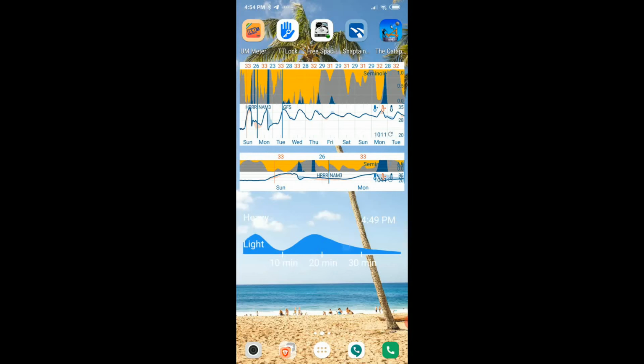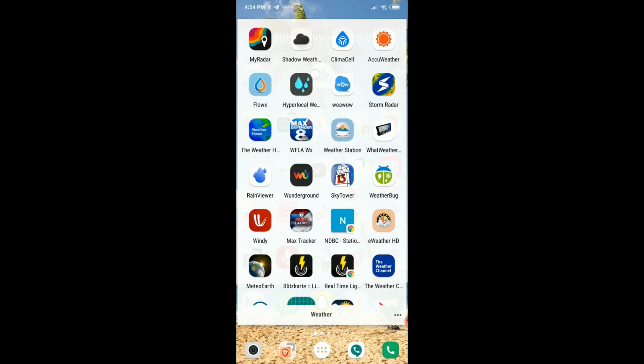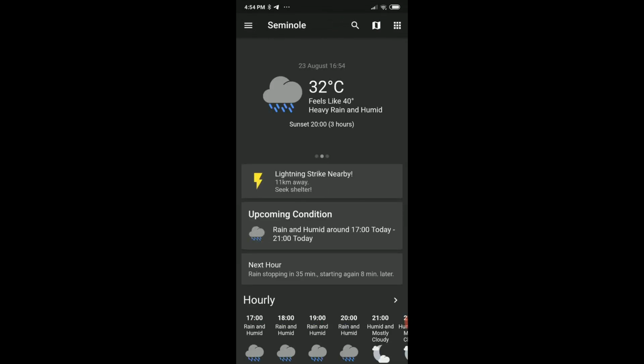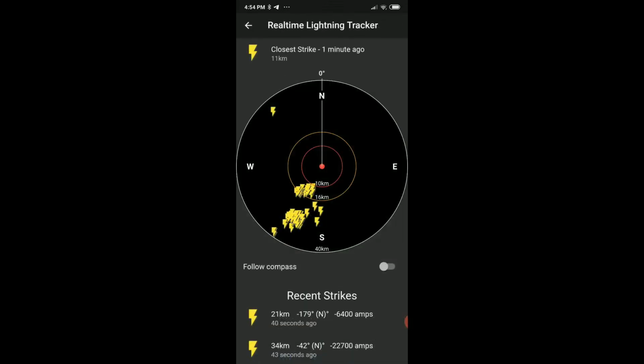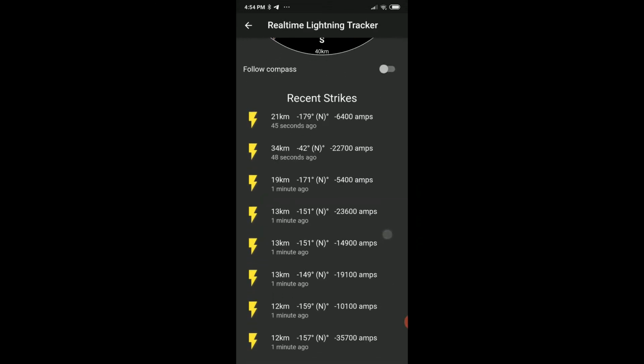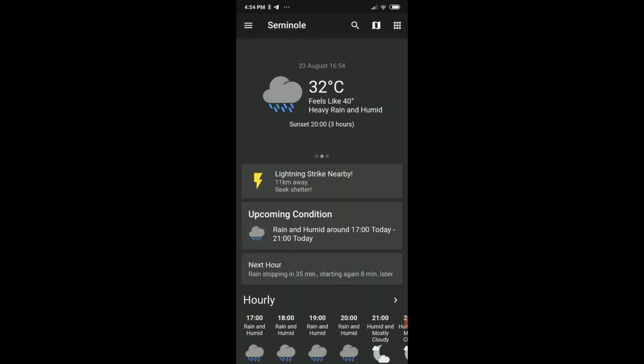And the winner is Shadow Weather. It's a nice one and I highly recommend it. I'm not affiliated with them, but they have so many nice things for only $5 per year, and I think it's definitely worth spending it and supporting this guy. He's doing a really great job. We have this lightning strike thing here, even with intensity. They're showing how strong these strikes were, which is really a rare thing.